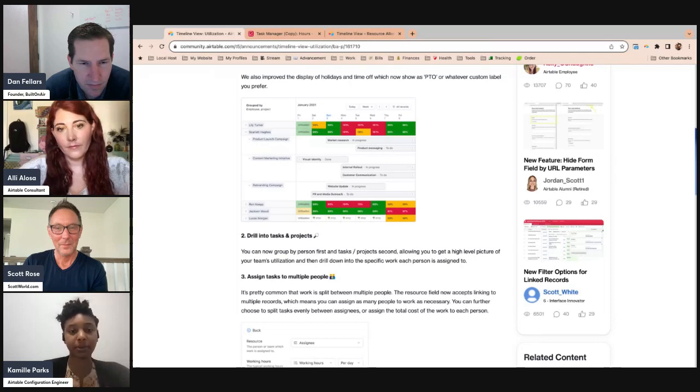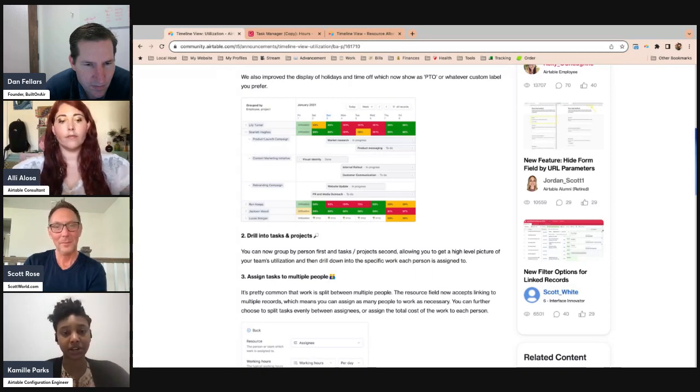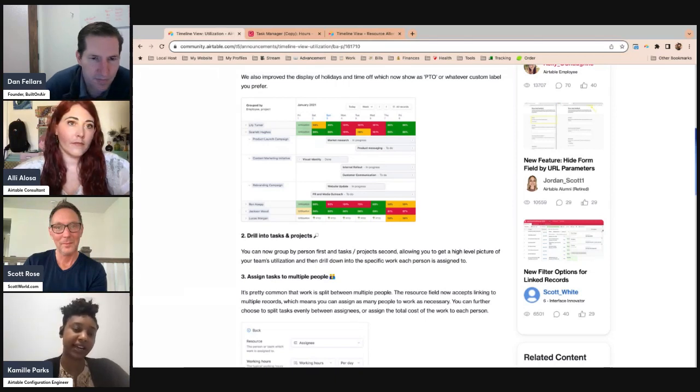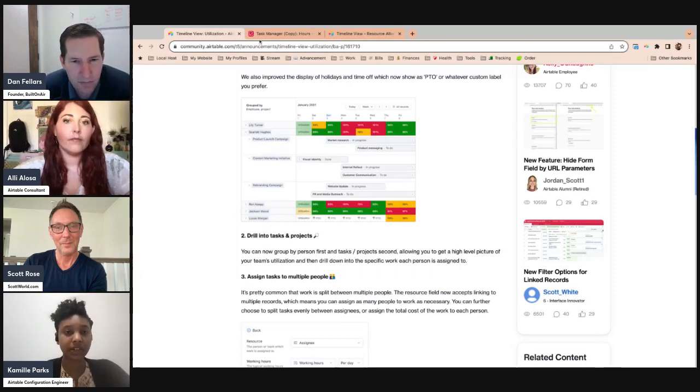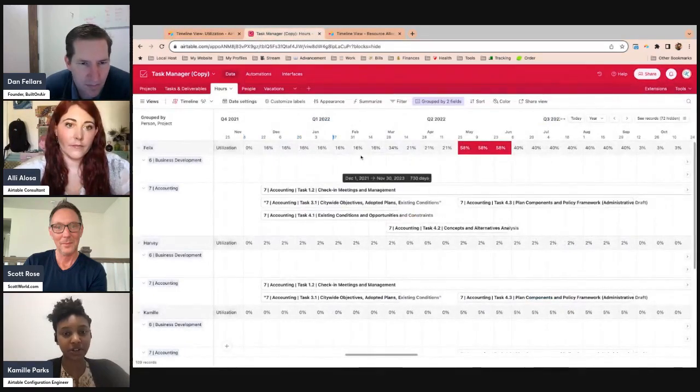And you have some controls over how that time is split up. Is it by hours? Is it by weeks, etc.? How it's colored. A lot of that was already a feature. What they've done is made things a little bit more smooth. And if you didn't have the table structure in place already for some of these features, they now give you a more direct way of creating that table structure. So I'm going to do my best to sort of talk through what that looks like.